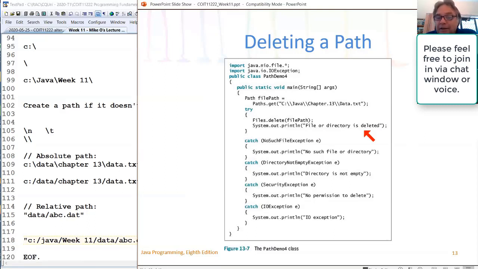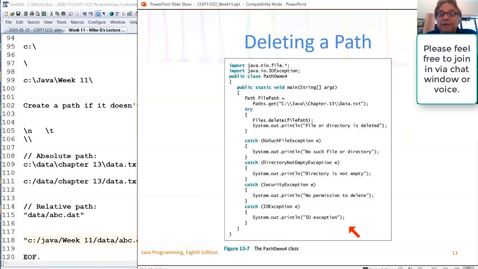If an exception's raised, then we've got a whole bunch of exceptions that could occur. So we're catching each exception type so that we can show the right error message to the user. If it's this exception type, we can say there's no such file or directory. If it's that exception type, the directory is not empty. So we're trying to delete a directory. In this case, it's just a file, but we could be trying to delete a directory that is not empty, so you can't delete it. If it's a security exception, then we don't have permission to delete whatever it was. Otherwise, if it's some sort of exception we don't know about, all we can say is some error occurred. Maybe we can probe more deeply, but that's all we're going to do for this example.